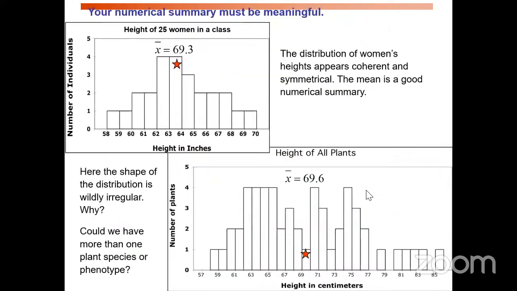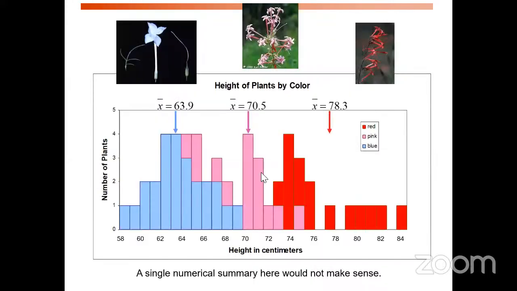Okay, this is another representation of the three different plants, which were in this data set, right? It was asking why this is irregular, right? So later on we see that it is three different plants, right? And let us represent them in three different colors, that's blue, pink and red. And then therefore we can see that they have three different means.